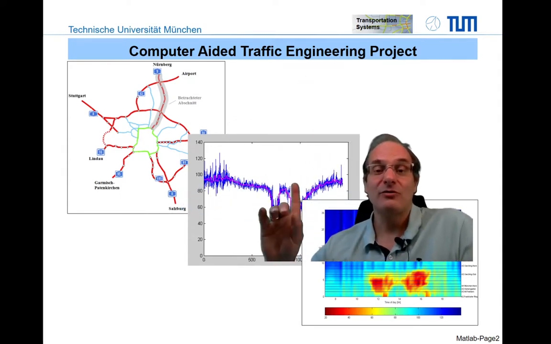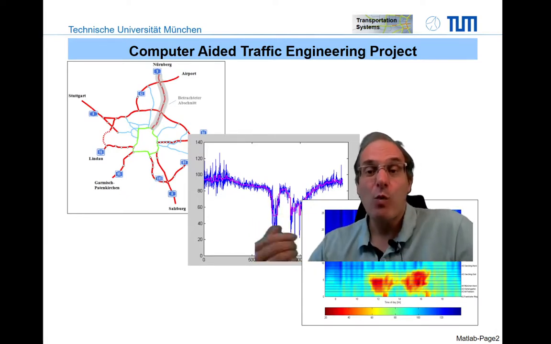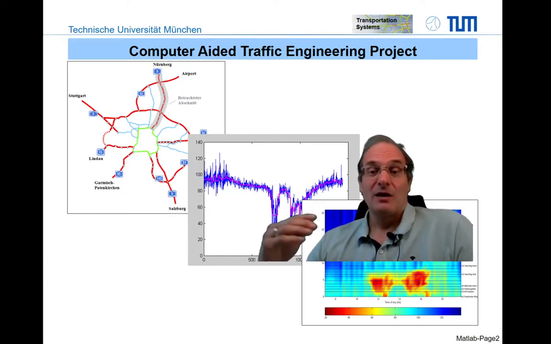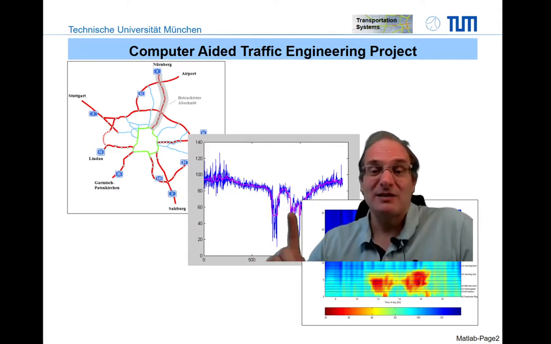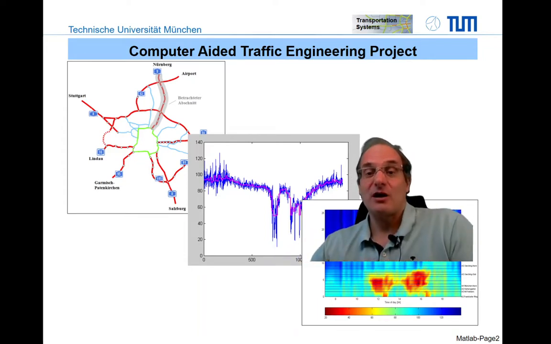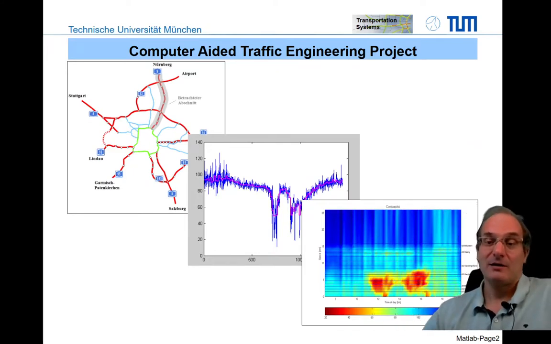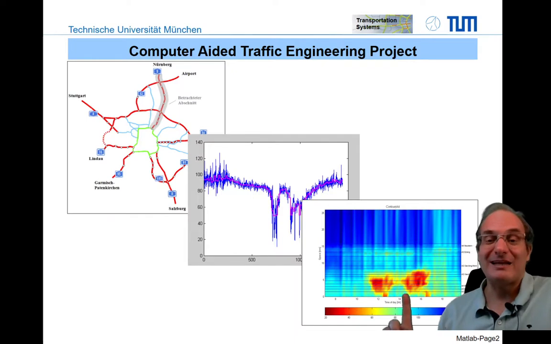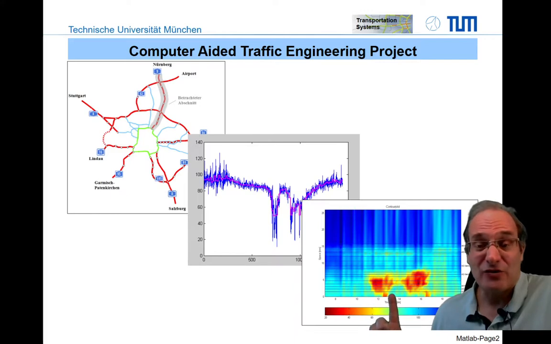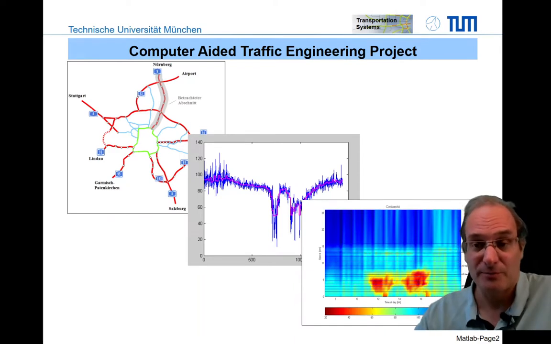Then we will get the raw data. So the blue parts here are the raw data with the different speeds, one speed information on the main lane, for example, per minute. We can now calculate the mean values. This is the smoothed function, this red line. And with all of the sensors over a whole day, we can now get a final plot, for example, such a color plot, where we directly see the congestions, especially in a special time zone and especially here at a special distance to Munich.